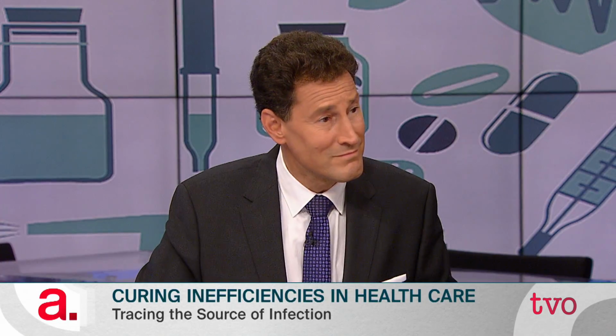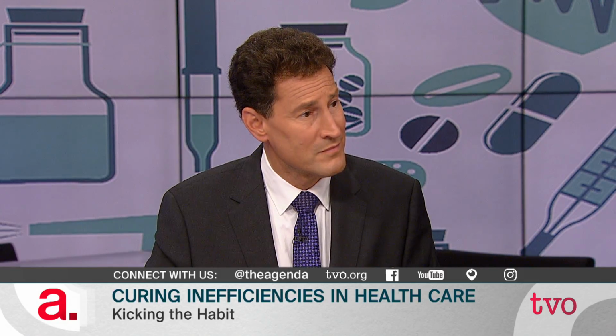There are lots of systematic solutions as well, which I see in my own hospital. Just as an example, overuse of urinary catheters. Urinary catheters are widely used among inpatients for all sorts of reasons, but they're overused and frequently lead to urinary tract infections and injuries. So now, in order for a urinary catheter to be put in, there has to be a written order by the physician, which before was done on protocol. Similarly, around urine cultures. They used to be done routinely. If you ordered one type of urine test, a urine culture was always added on by protocol, and they've stopped that because most of those cultures were unnecessary.